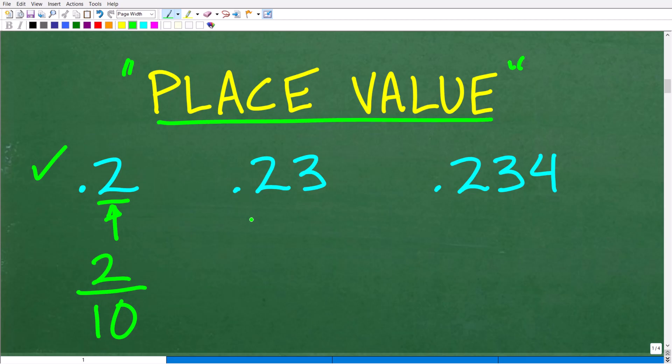Now two-tenths is because two right here, this decimal, is in the tenths place. And again we have to remember our place value. Now let's go ahead and take a look at another example so this becomes easier. All right, so we have the decimal here, point two three, but let's use place value to write this out. Now of course we can write this out using words, right, two tenths.